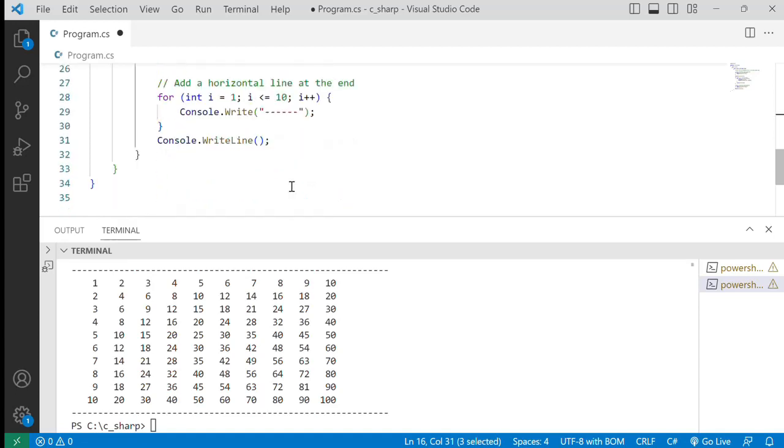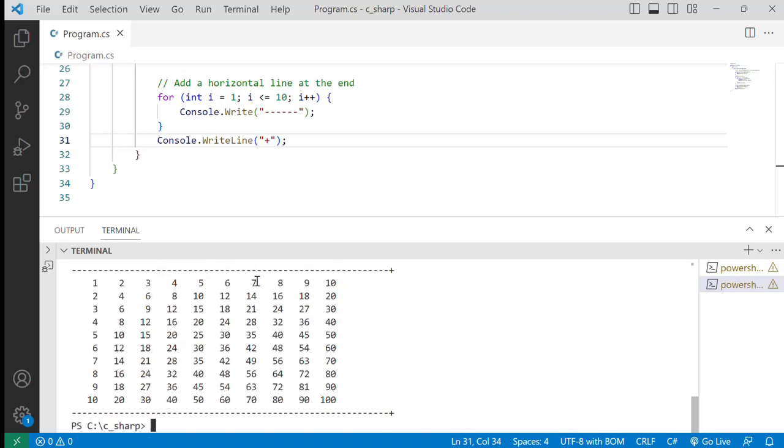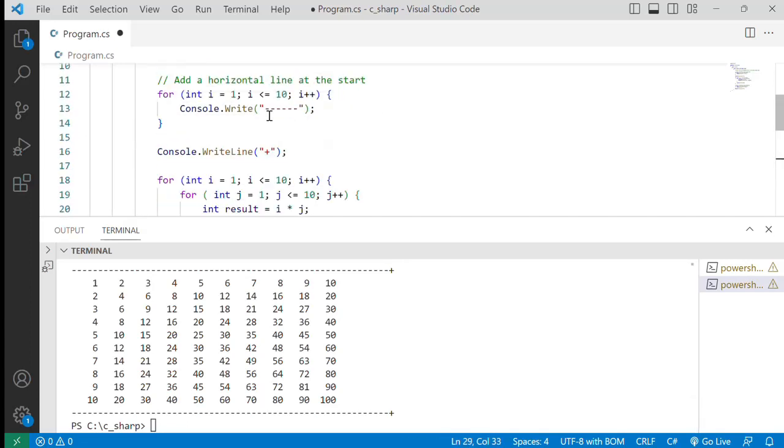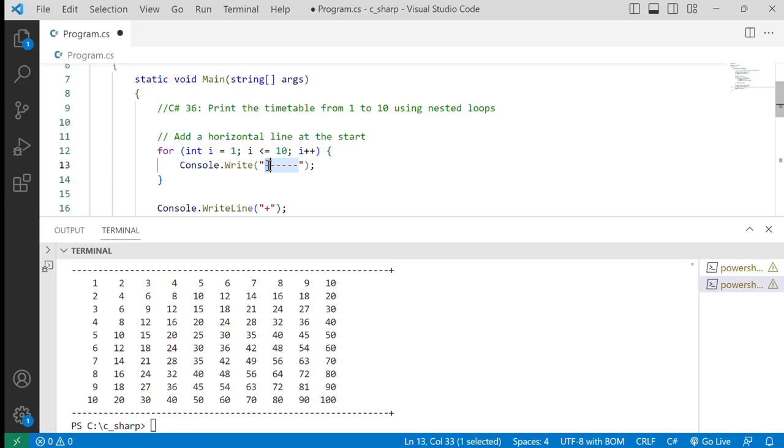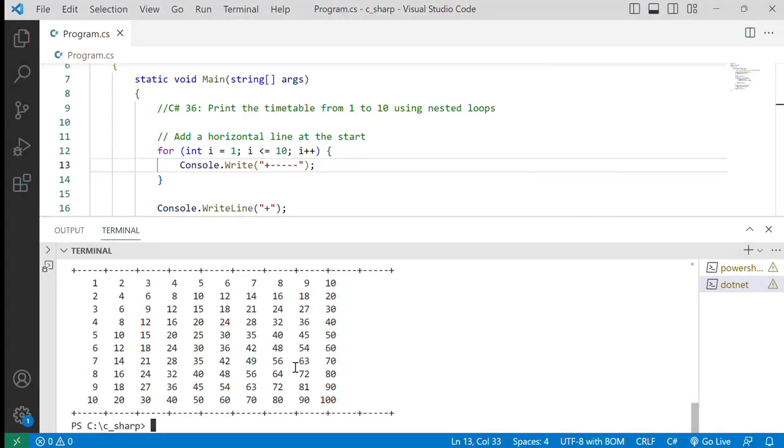So let's save and run. So yeah, we've got our plus signs, and I might want to start my line with a plus as well. So that's a plus here. Yeah, I think that looks better, but we want those vertical lines as well.